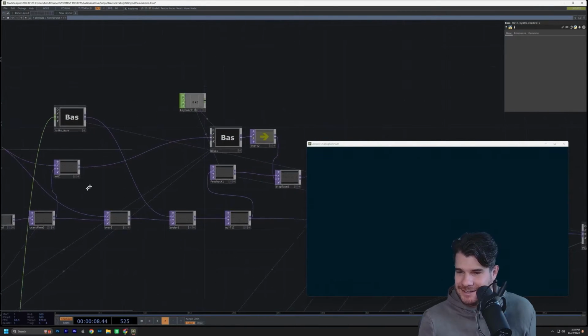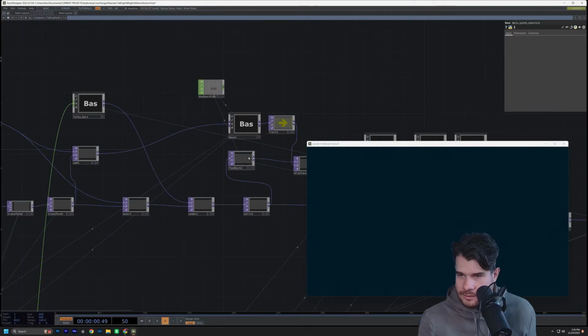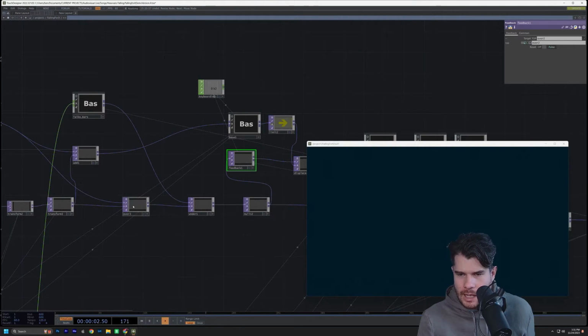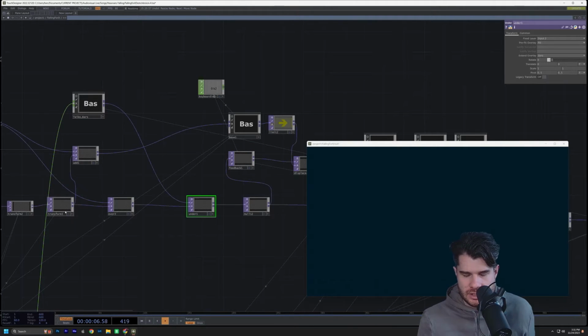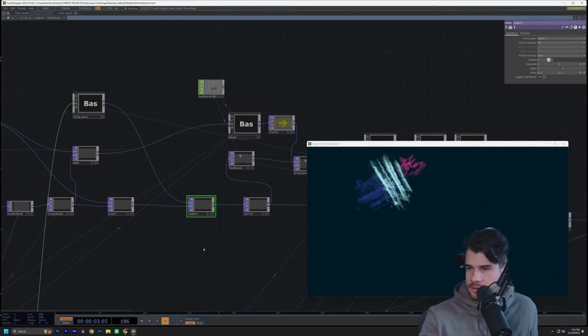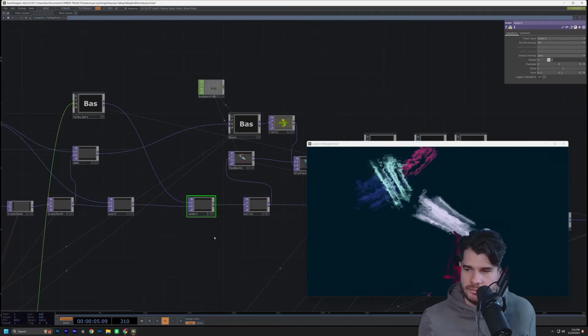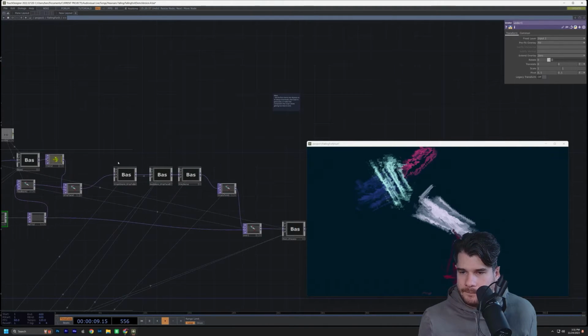Okay, so the next part is this feedback loop. Don't worry about this. These are other things that are getting added into the feedback loop, but we're just focusing on the brush of this main synth right now. It forms the whole basis for this. So this is our feedback loop.